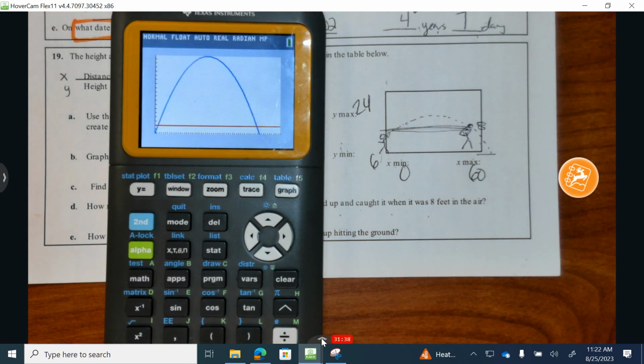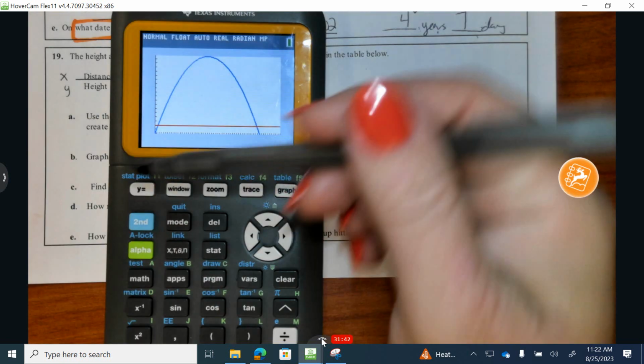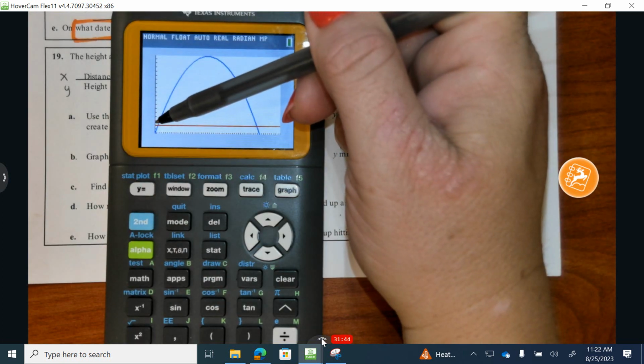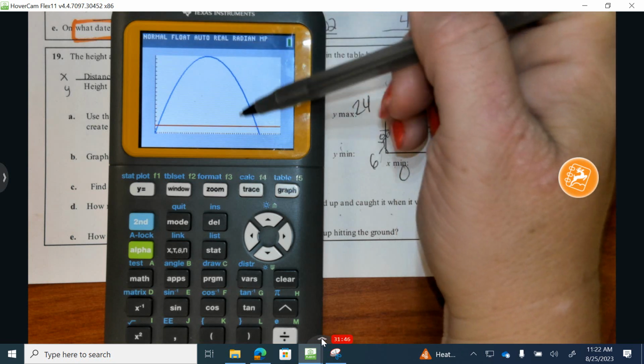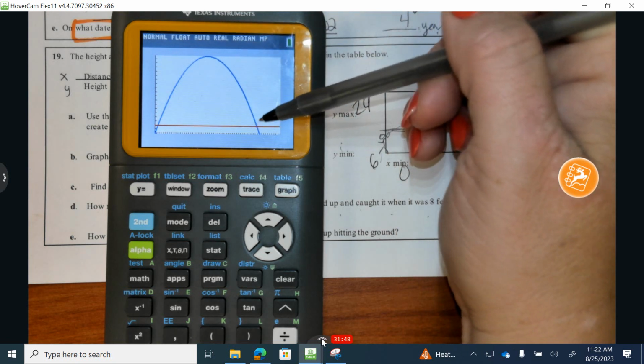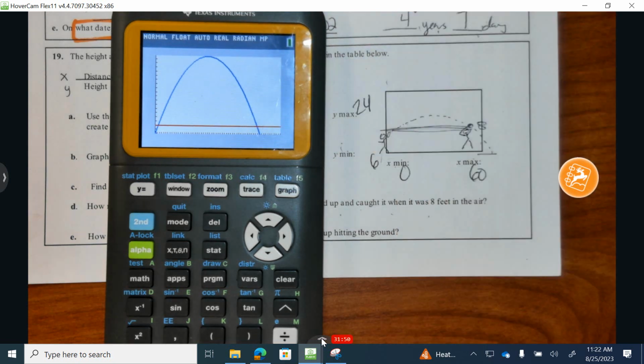Now, I want you to answer this honestly. And truthfully, if you maybe don't understand football, does Manny catch it right here? No. Or does he catch it when the ball is descending further down the field? Find this intersection point. Go.